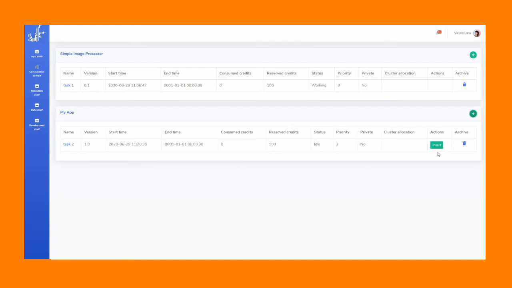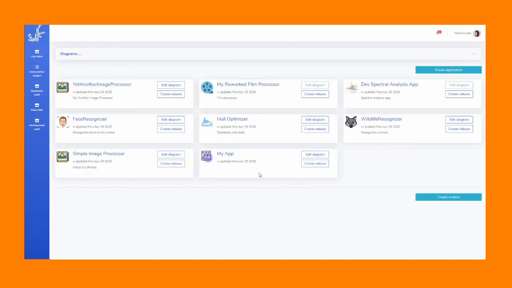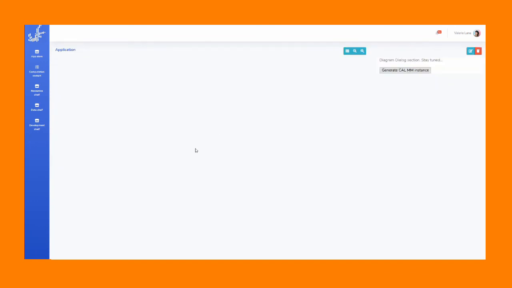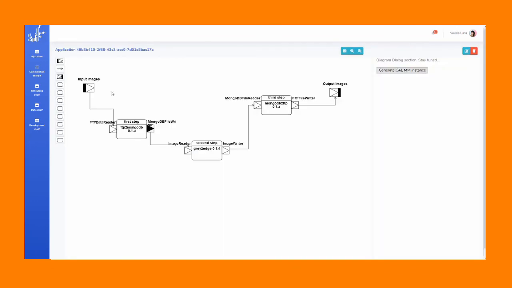We have task 2, and we have to insert data. As you remember, if we go back to the diagram, we have 2 pins. One on the input that accepts input images, and one on the output that expects us to define where to put the output images.